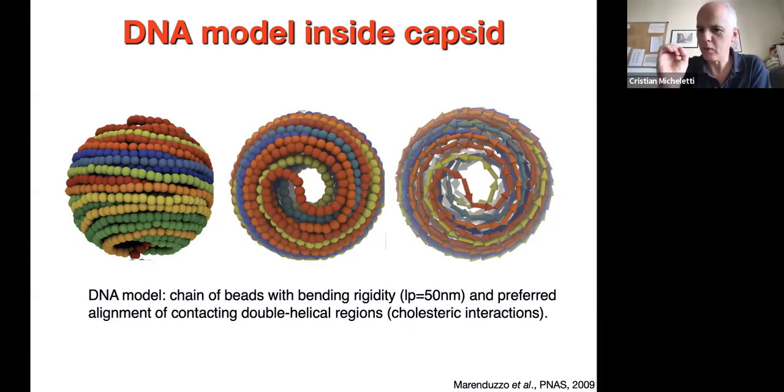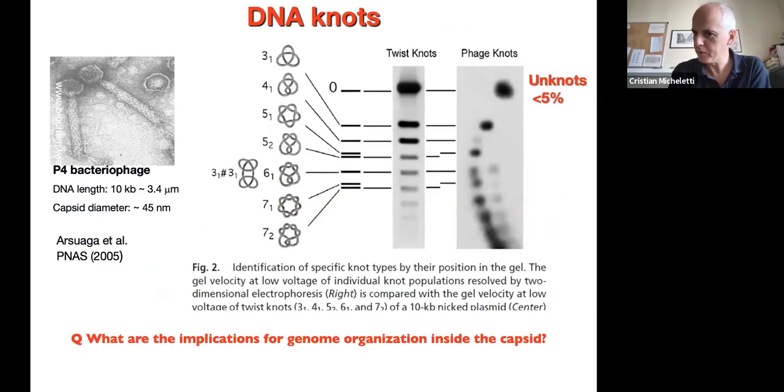Now, a more fundamental question is this: Since we know from experiments that most viral particles have knotted DNA, how come you can afford to have knotted DNA inside and still the DNA is able to be ejected through this very narrow channel—a channel narrow enough to allow only one portion of DNA to go through?